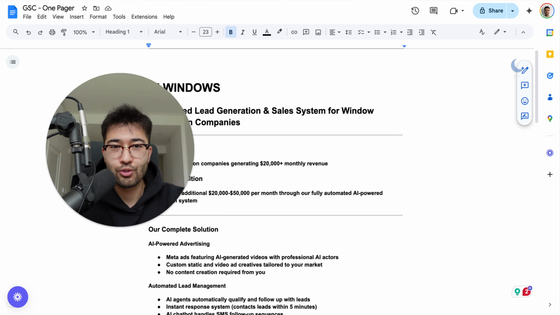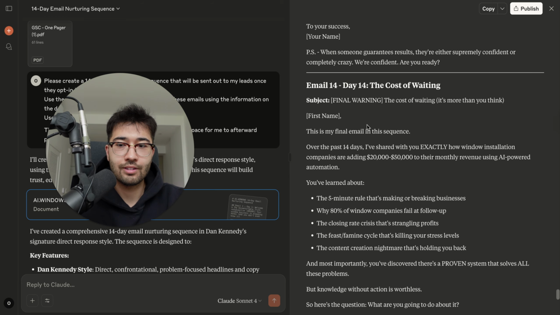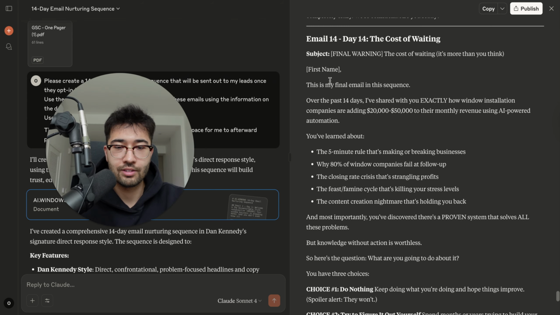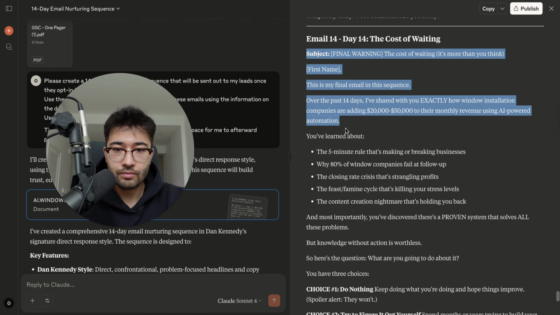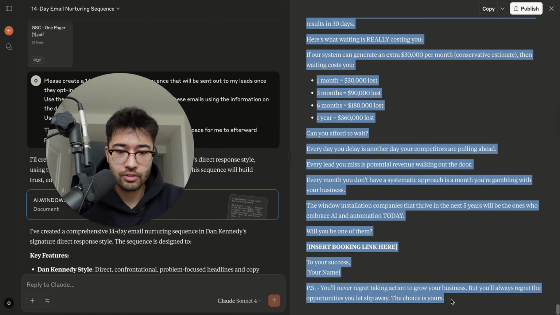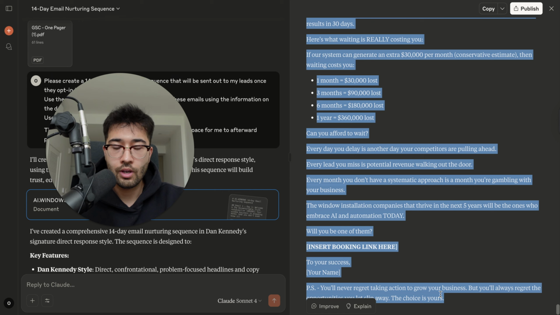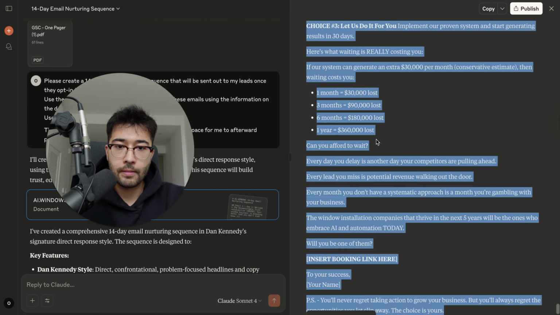But as you can see, there's so many good examples, like due to the importance of us making that one pager. Those emails are really good. I'm actually really surprised. So I like this one. We'll keep this because it kind of summarizes all of the emails that we sent them, and it's kind of like a goodbye email, because by email 7, if they haven't booked, they're pretty much gone. So it's our last chance to try to get them.